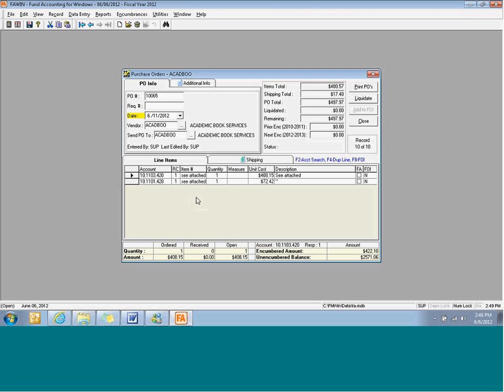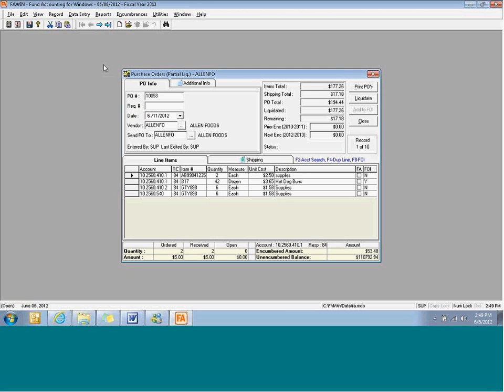I'm going to get a little off track here for a second because this says see attached, and I'm going to go back to the first one where I have a lot of things here. When I explain to someone how they need to enter each line here, and print it and send it on, and there's one person doing this, usually they say, I don't have time for that.